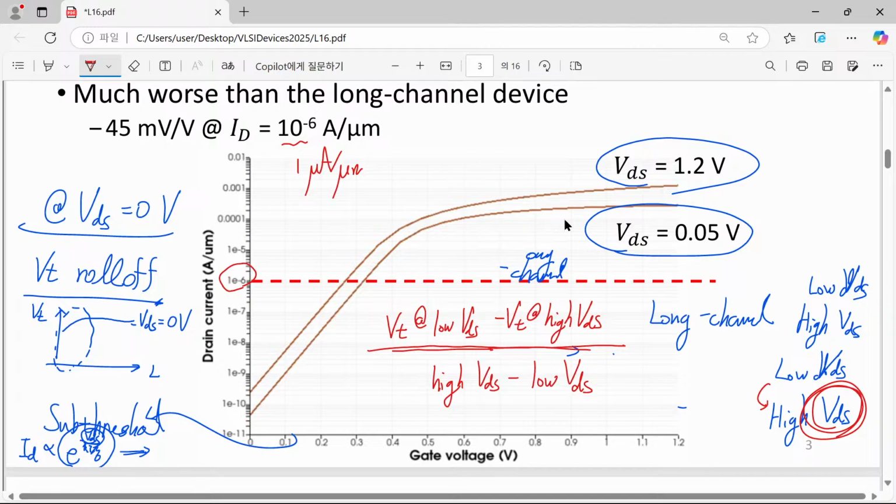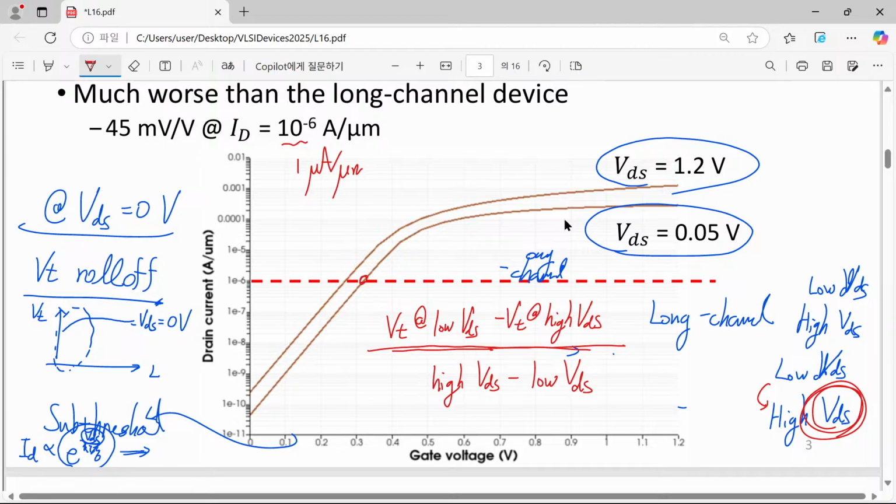Actually, depending on your definition, you can say that this value is the criterion for selecting your threshold voltage, or you can try this one. Of course, whichever way you select it, a physical justification would be quite difficult. So anyway, depending on industry convention, we have some numbers, and more or less that condition, 1 microamp per micrometer, is regarded as the value for our threshold voltage.